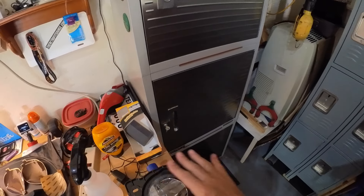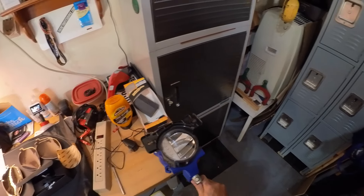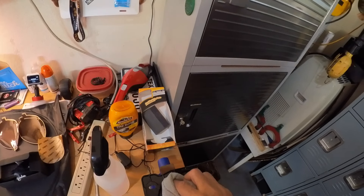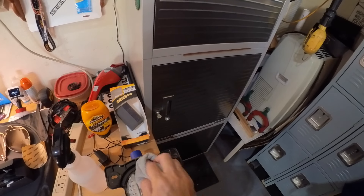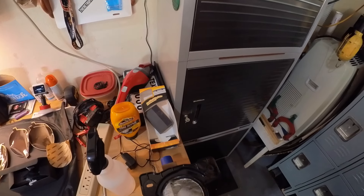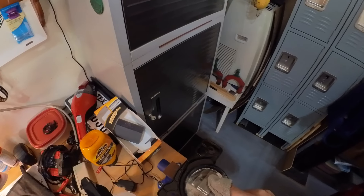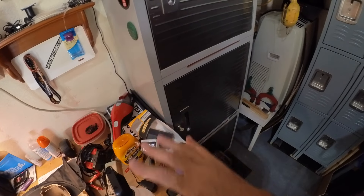I am not a professional tinter — this is definitely an art if you do anything bigger. First thing you want to do is clean off the light. It helps if you have a vice or something to hold the light when you're working on it. I'm going to squirt a little bit of soapy solution on there and clean it off. Looks like we have a pretty resilient bug on there. After this, it's not a bad idea to go ahead and put some rubbing alcohol on there just to clean it up a little bit.